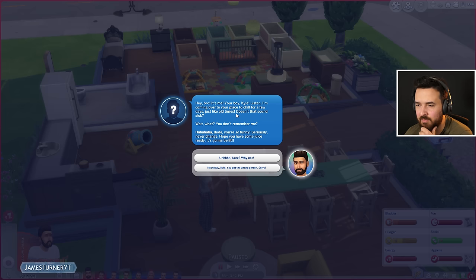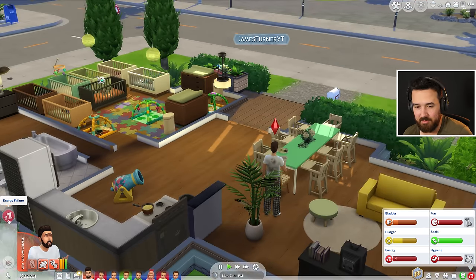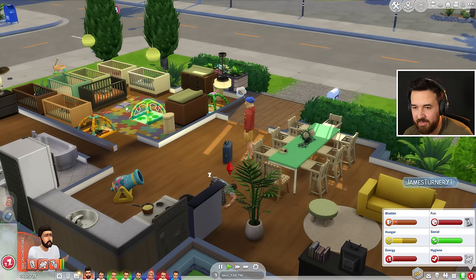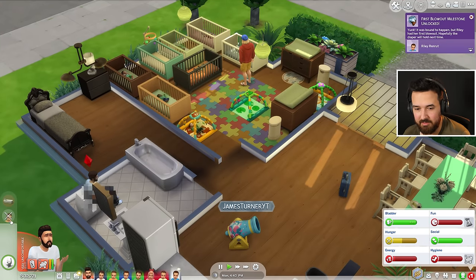Hey, bro, it's me, your boy Kyle. Listen, I'm coming over to your place to chill for a few days. Oh, yes, it's a freeloader. Yeah, sure, why not? Maybe they'll help me. Oh, see, look, I'm about to pass out. No, don't check infant. I don't have time to check infant. Hey, Kyle, can you help me with these babies, please? Yeah, thanks, buddy. If you could just go take care of the babies. He's not taking care of the babies, which is really annoying.